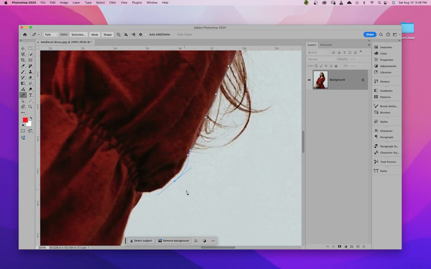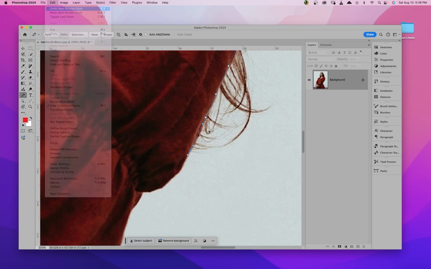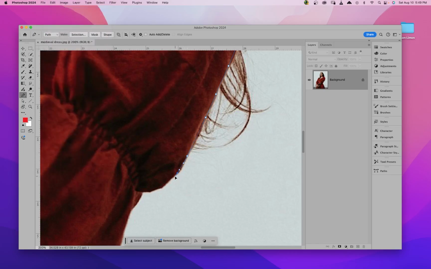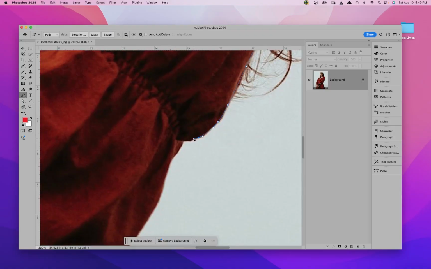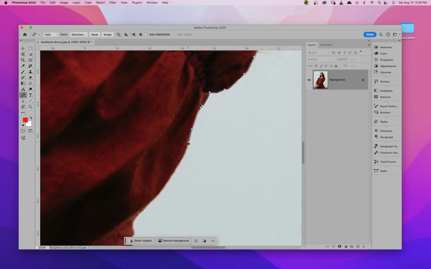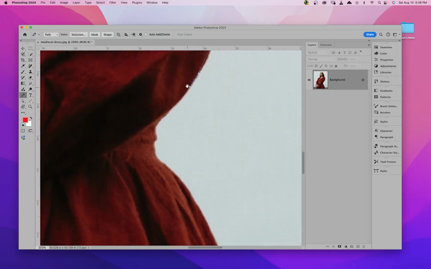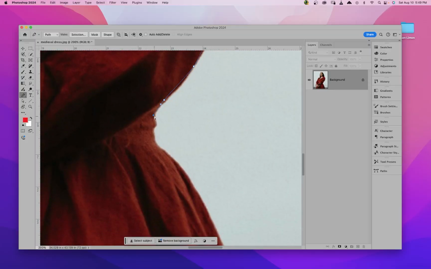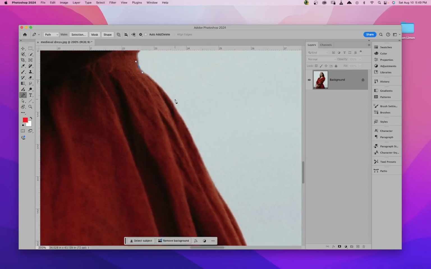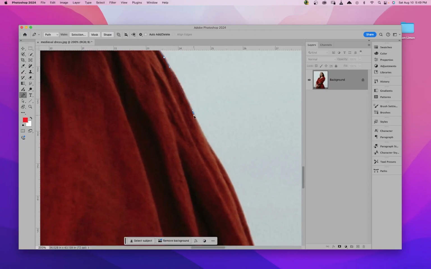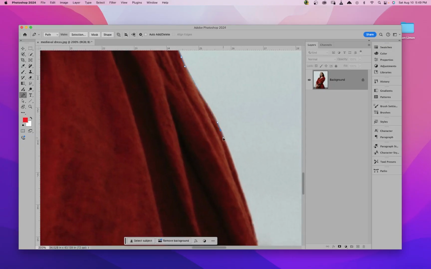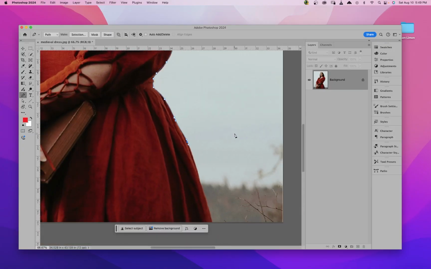So I'm just doing undo. So let's say you mess something up, just undo, Command Z, or edit, undo anchor point, and it takes you back. And zoom in as you need, zoom out as you need. Right there, I'm just adding a point. I'm just going to do this a little quicker. Anytime you mess up, just undo it. So again, do the best you could. Now I'm going to speed this up a bit.